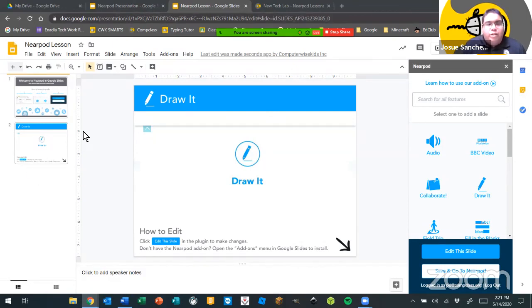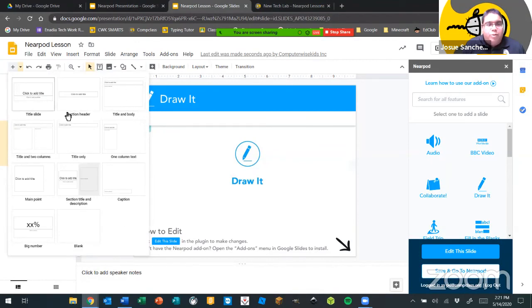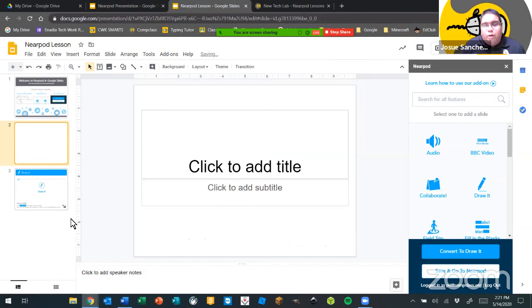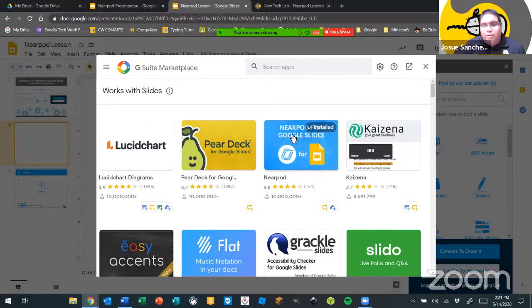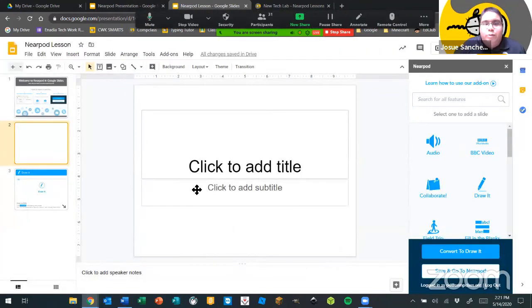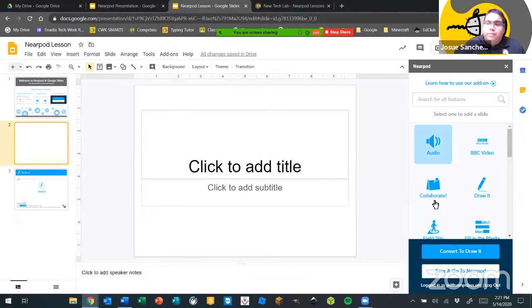So going back to this, this was a Nearpod slide. I can also just use the slides in Google Slides, the different templates, and make my own and rearrange those. If you are more comfortable utilizing Google Slides to create content, then you can use it through this add-on. If you actually go into Google Slides and go into the add-ons menu, you can go to get add-ons and do a quick search for Nearpod. It's actually one of the first ones that shows up here. As long as this is installed, you might have to click on it and then refresh your screen. You will have access to this.